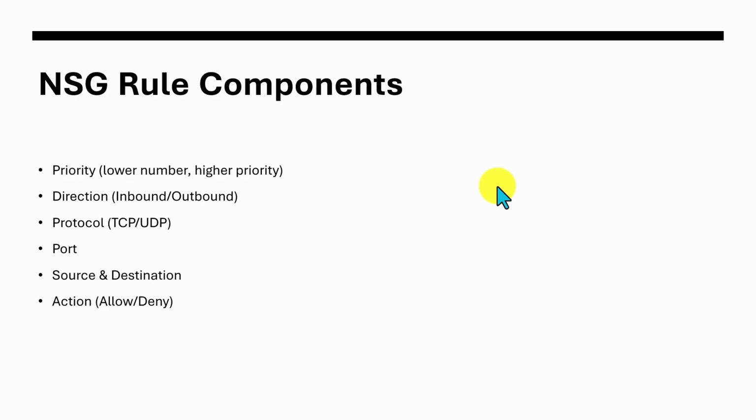One thing to remember is that this is stateful connectivity, which means that let's say you created an inbound rule on port 80, the response from the server back to the user is accepted automatically, so you do not have to create both inbound and outbound rules manually. As long as there's an inbound rule for that specific traffic type, the response traffic is authorized automatically, so the two-way communication happens seamlessly.